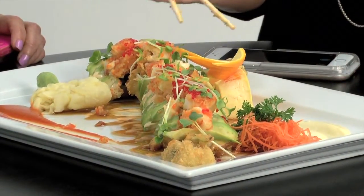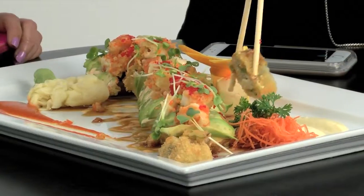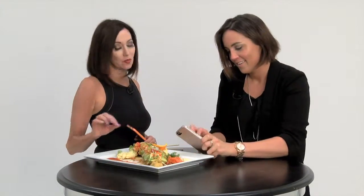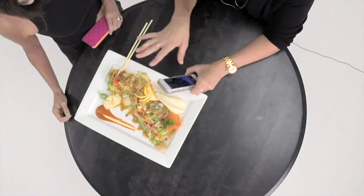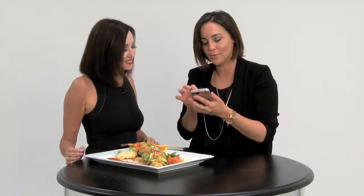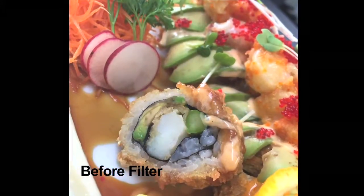Wow. I'm not a chef, but I do like to take photos of food. So maybe just to have in the forefront, we could set it there. I see. And nobody has to see this part over here lined up, but you also get to see what the roll looks like. Exactly, and this is a trickier shot because it's a busy food dish. There's a lot going on here, but you are at least able to pull it apart. I always say play with your food. But you can pull it apart and you could crop it and have a really nice tight shot with the sushi roll. It looks like it belongs on the menu.